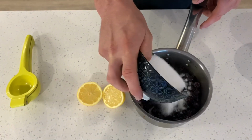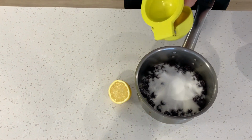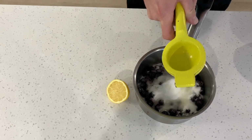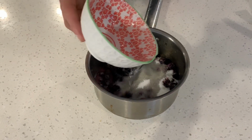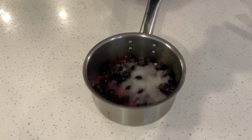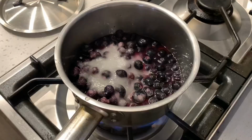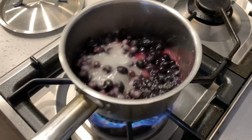Add the sugar and add the juice of 1 lemon. And just add a little splash of water, probably about 1/4 cup. Just add the berries on a low heat and let that simmer away.